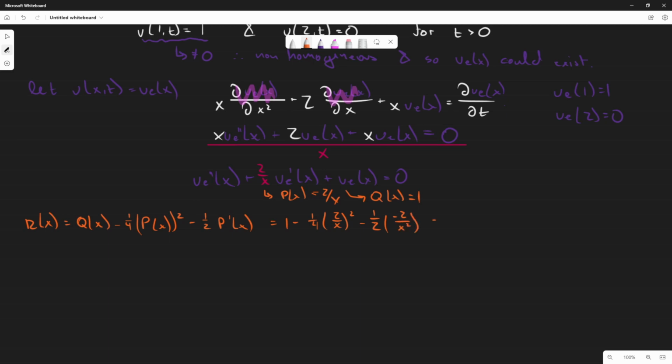And so when we do a little bit of simplification, we get 1 minus the 4 and the 2 get reduced to 2 over x squared, or I guess 4 over x squared. Does it? No, because it'll be 2 squared, which would be 4, so there should be 1 over x squared. And then on the other side, the negatives get canceled to a positive, and then the 2's cancel out, and so we have plus 1 over x squared, and then we see that those cancel out, and we're just left with 1, which is equal to a constant, which is equal to r, and therefore we can do the whole special condition.